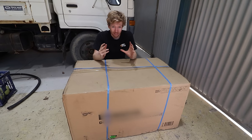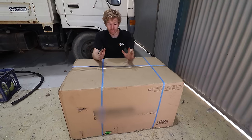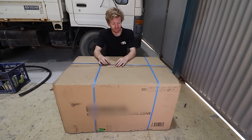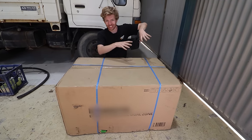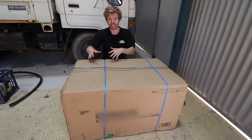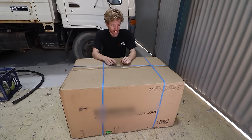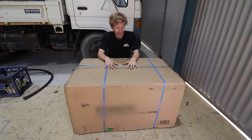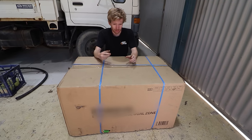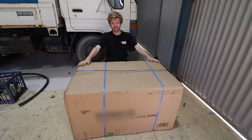So I knew I wanted a bigger fridge, but it was what size fridge do I want? I also knew I wanted a dual zone because, well, I talk about this all day, but I wanted to be able to have the beers cold at like -4 and then have the fruit and veggies at like +4 degrees, not turning black and freezing. So I was looking at that 80-90 litre range, and well, this is what I've settled on.